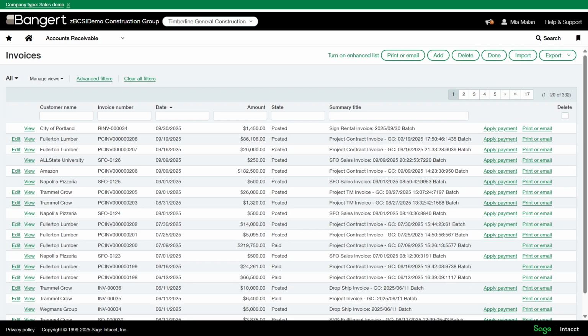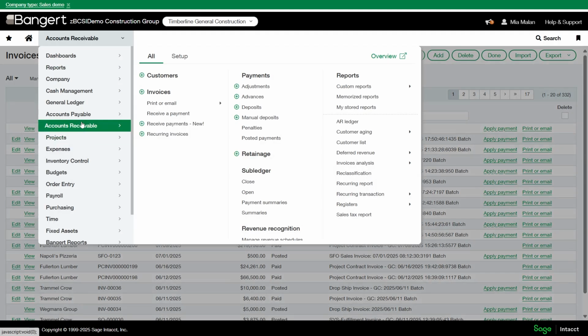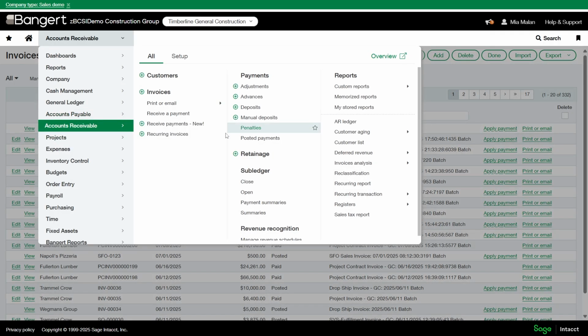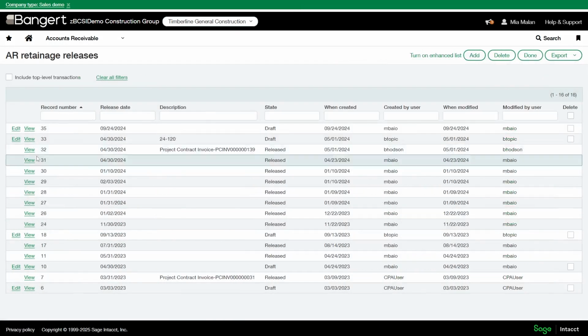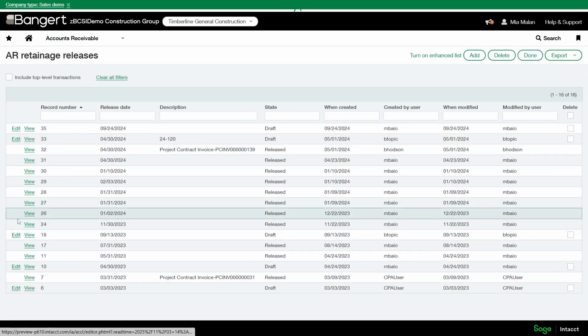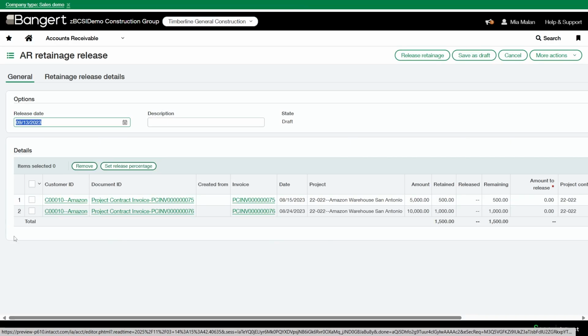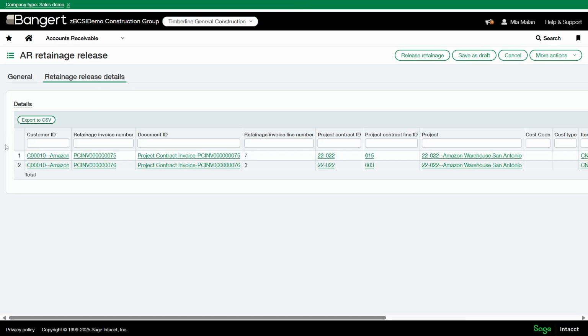So today we spoke about the new feature for the retainage release details. On the AP and AR module, we've added a tab to the bills and invoices page. And there's also a section now under Retainage for both AP and AR, where you can drill into all the details here and export if needed.